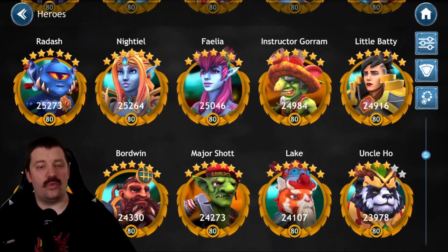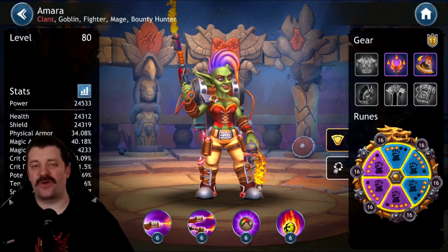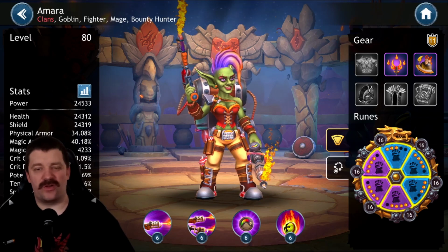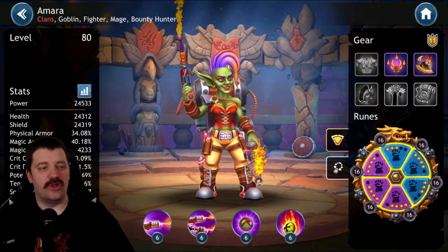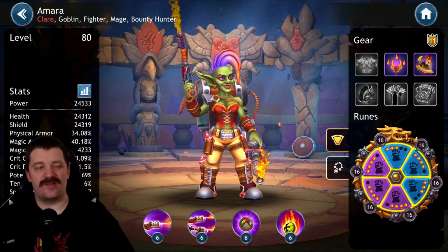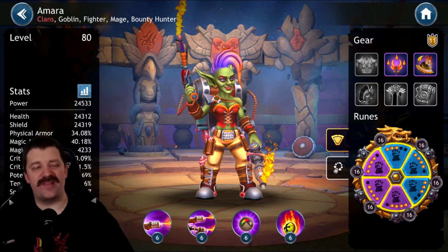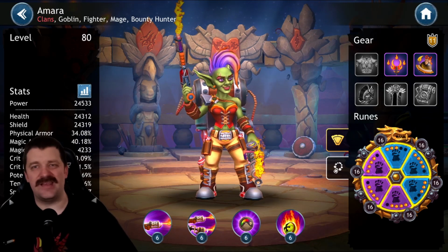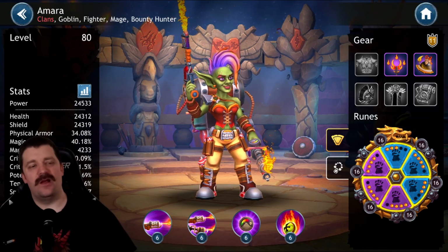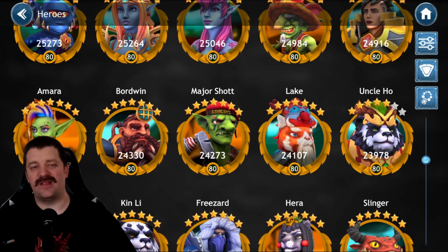The next one we have here somewhere is Amara. There we go, Amara, third character here. You can see full potency runes. You need that speed as high as possible again, so you can see 207 speed here. And then we have 108.69% potency. You can see everything needs to be above 200 speed. Everything needs to be above 100% potency.